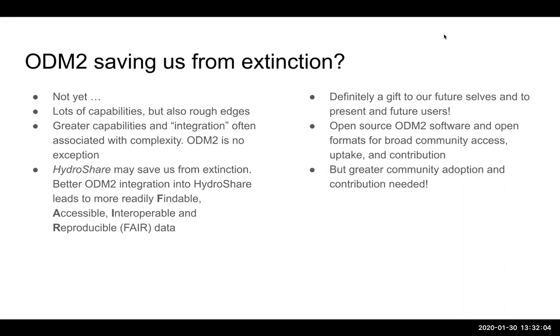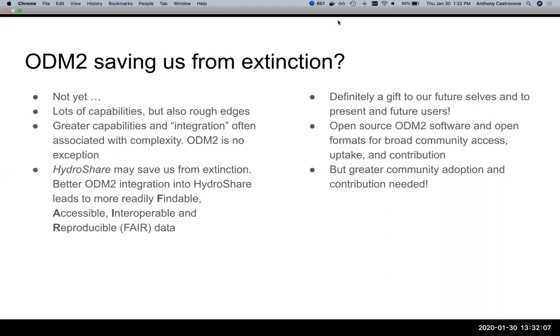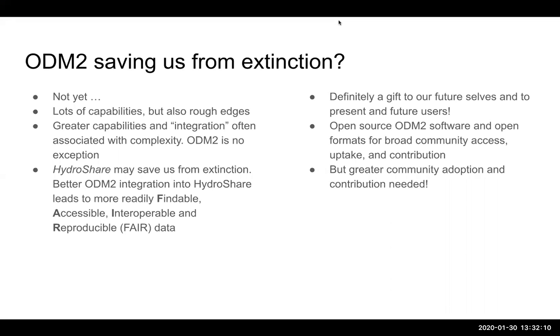Hopefully, HydroShare will save us from extinction, especially when it supports ODM2 and other standard systems and formats more richly. And doing that will lead to what has been called FAIR, this heading or umbrella that is being more broadly adopted over the last few years by more and more scientific communities, that data should be findable, accessible, interoperable, and reproducible. Definitely, we hope that ODM2 is a gift to the future, especially to your future selves, in that the investment you put in today, you can leverage later, but also to the present and future users.